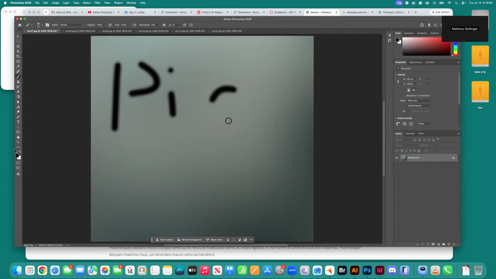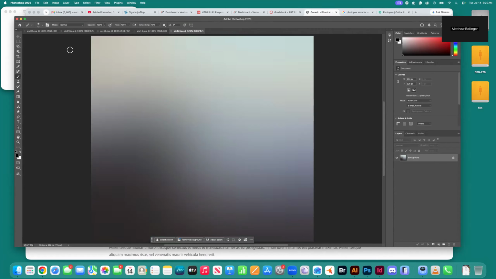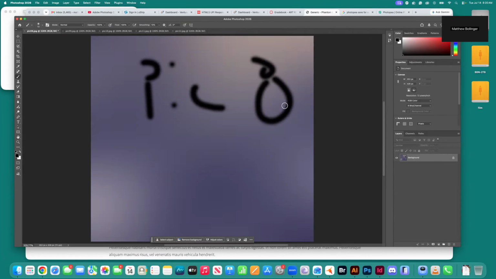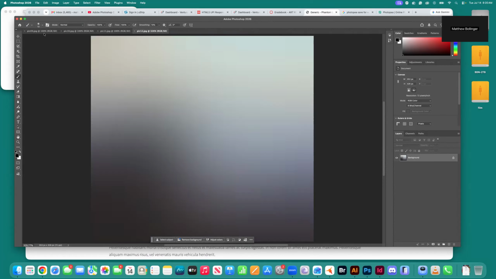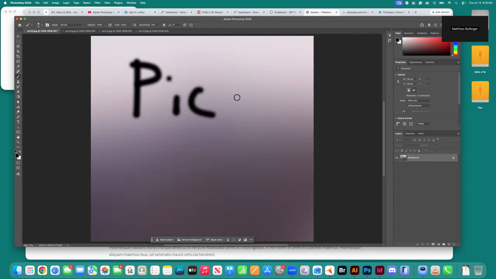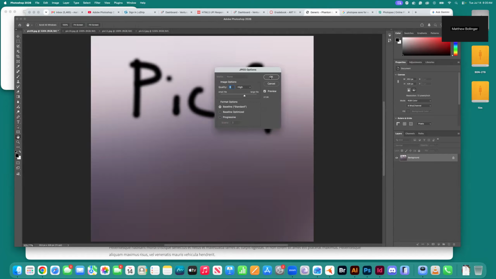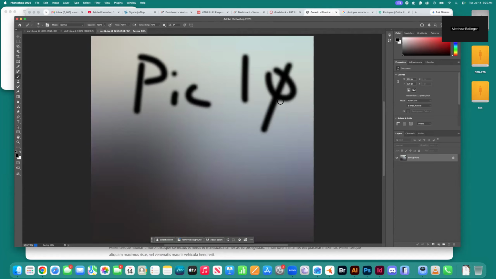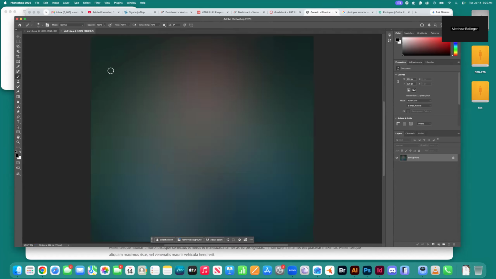Pic 7. Pic, whoops, my handwriting's getting progressively worse here, guys. Pic 9. Pic 10. Pic 11.